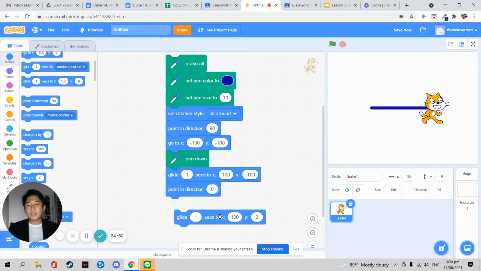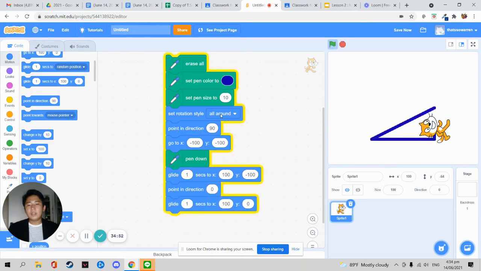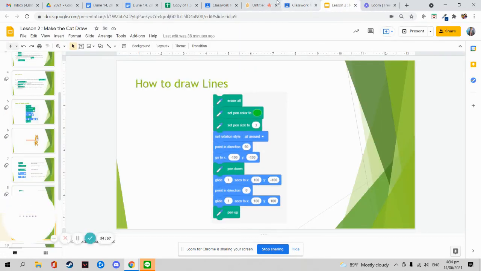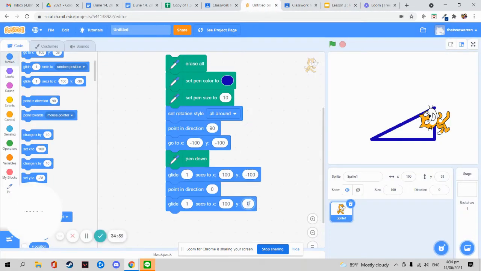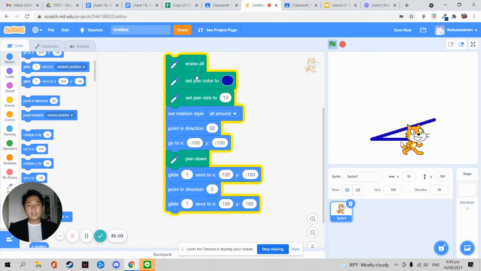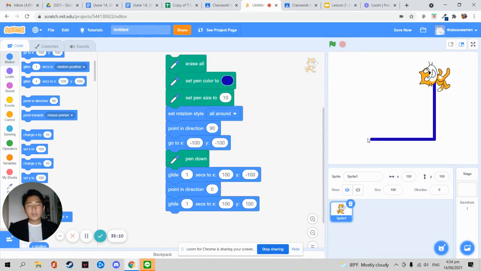Okay, and then I will add this, but instead of 100 and 0, I will put positive 100 and positive 100. So if I run this, you see, the cat has created two lines, to the right and upwards.